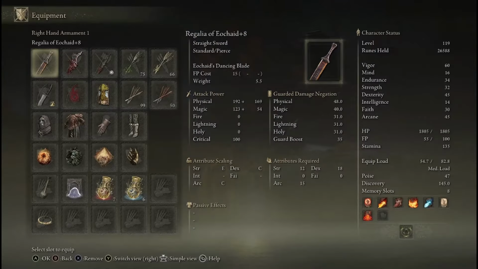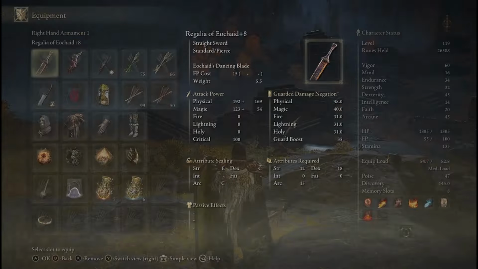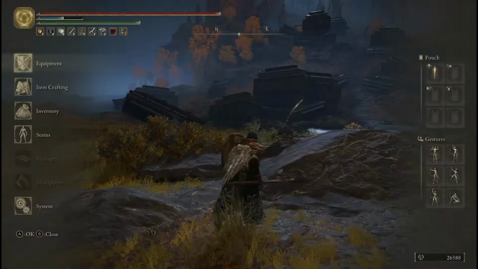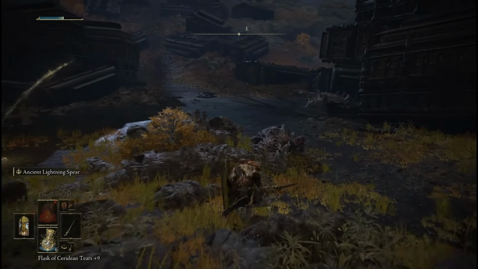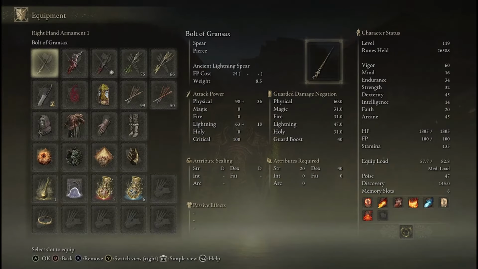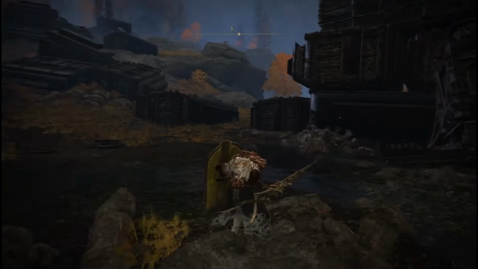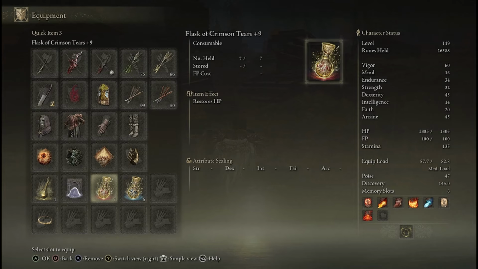You know what I want to do? Let's... We haven't leveled it up. Let's just show off what you can do with this. This is cool. Because now our dexterity is higher. This weapon... I believe it scales with dex. Not great scaling. We pop in... Get rid of these.